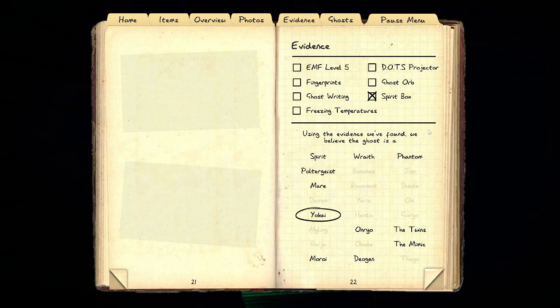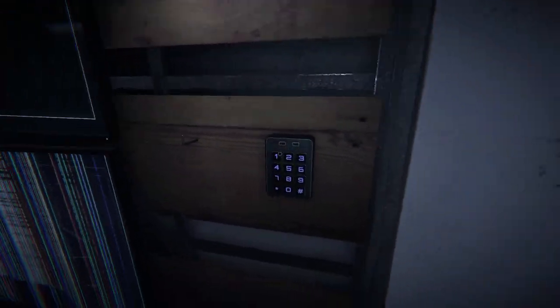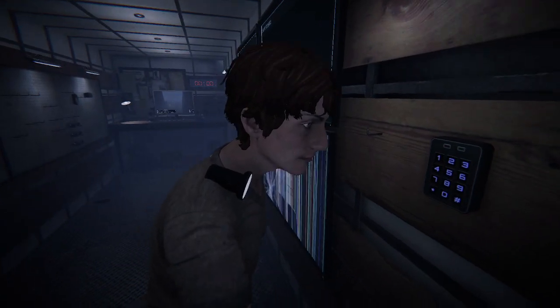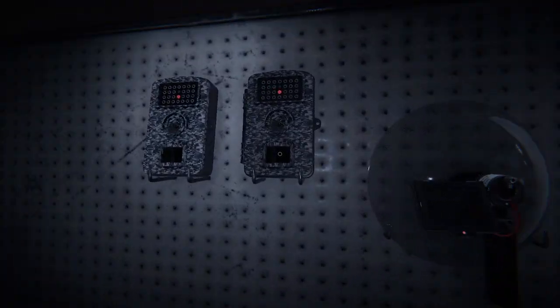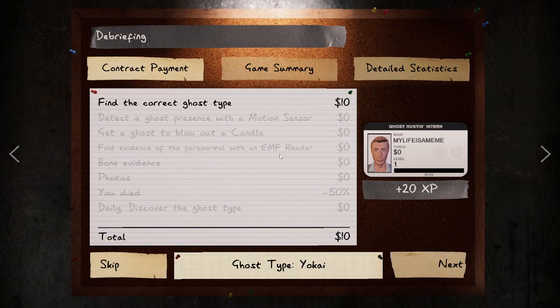If you want to open your journal. Yeah, I already did it. And then did yokai. I'm not gonna run back in there because she's so pissed at you. Oh, okay. So hopefully we get her. If we don't, then damn. But oh, wait, detect a ghost sense of a motion sensor. Wait, we didn't get that. It was right there though. That motion sensor was going crazy. Maybe the lights were just flickering on it. Let's see. Do we get it? Oh, bad.